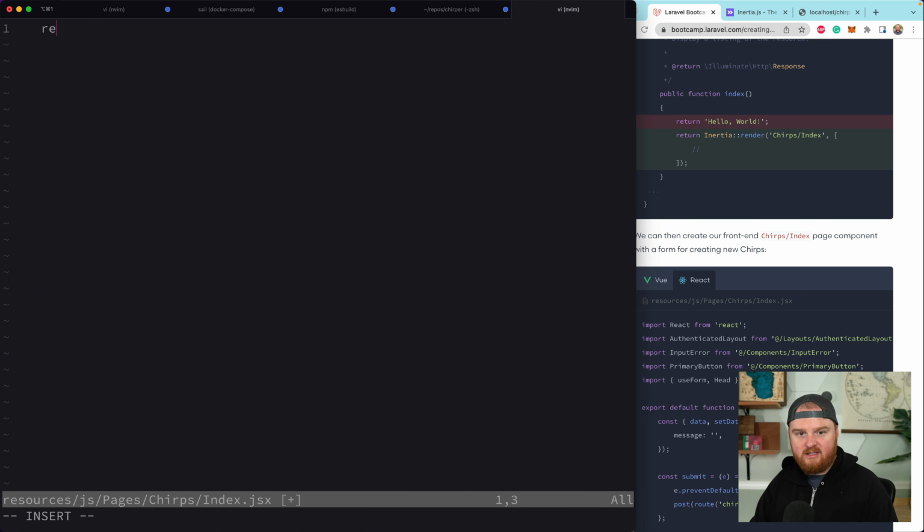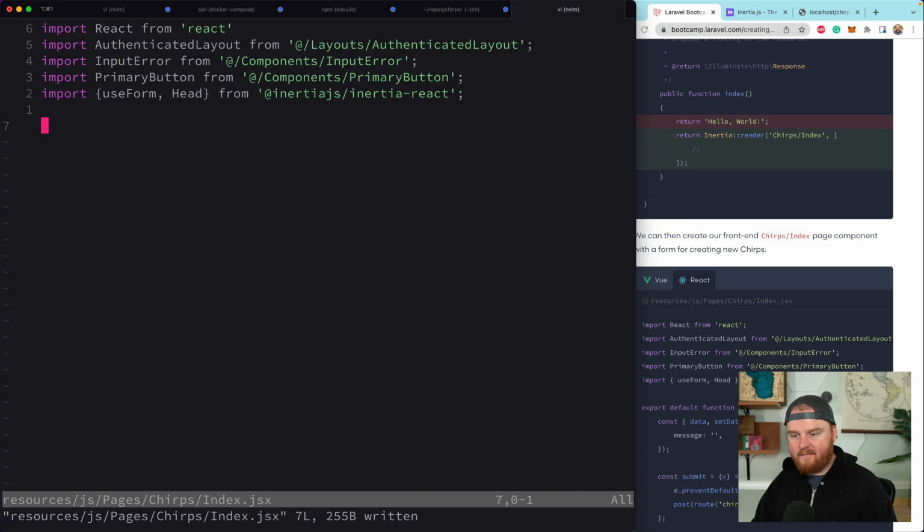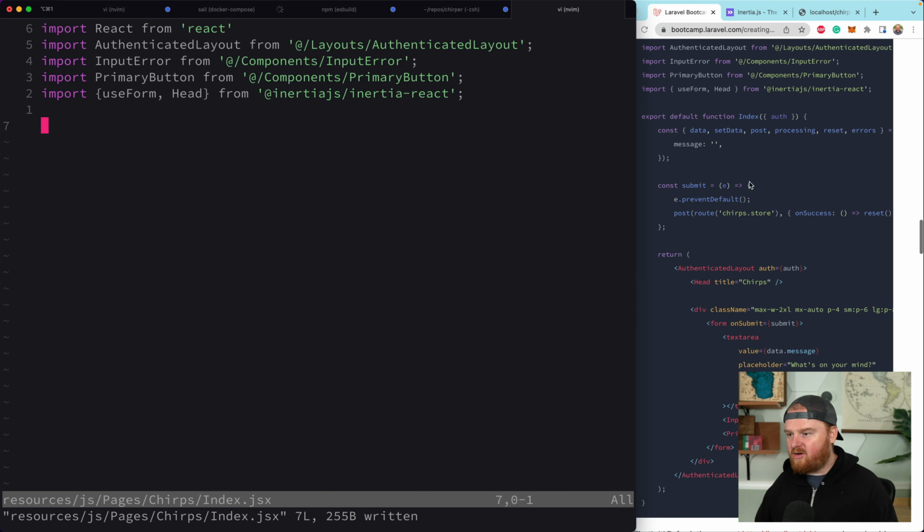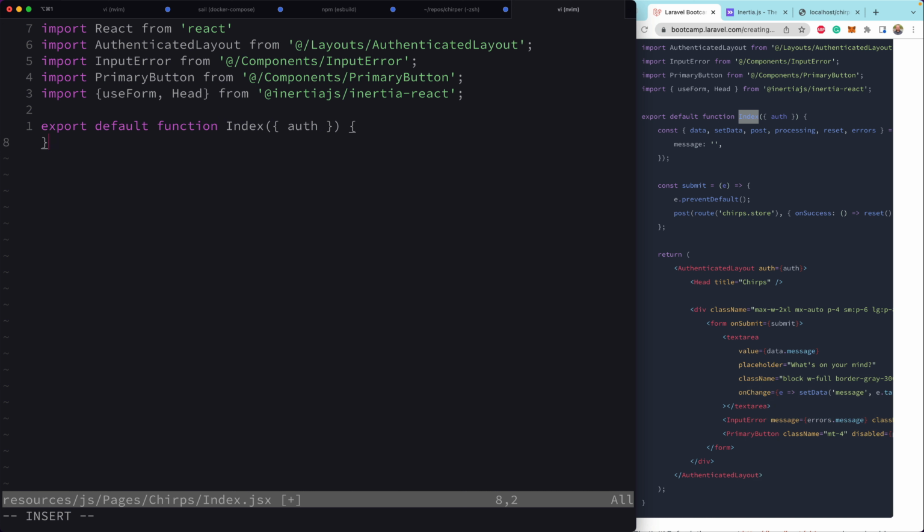index.jsx. Okay, so we're going to need to import React from React. We're also going to need to import, that's interesting, @/. I don't think I've seen that before. It seems like we're loading that from some default route or something. Okay, we got a bunch of imports done. Now we're going to create this index component that we're actually going to export. So export default function index, and that's going to take in some auth prop. And we're going to return a bunch of JSX here.